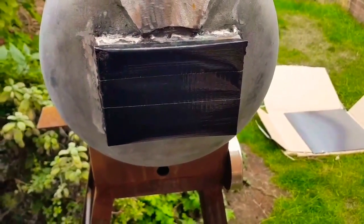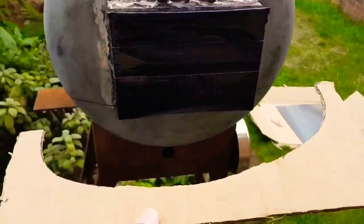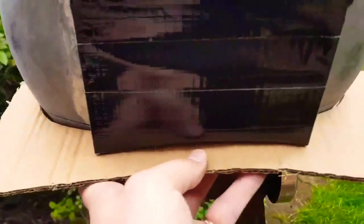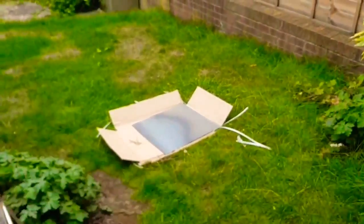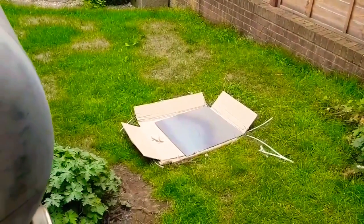Not quite sure how I'm going to do that yet. So using a piece of cardboard that the box actually came in, we've managed to come up with this template, which now seems to fit pretty well — it's a bit bendy, but you get the idea. I'll use that to measure out on the piece of steel, and then from there I can work out the other measurements I need, and I can cut it to shape.